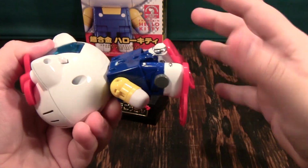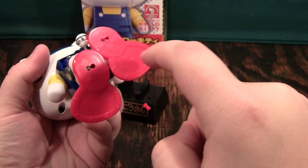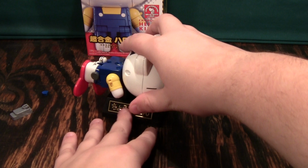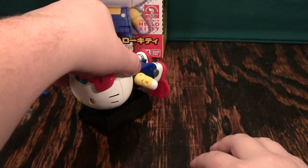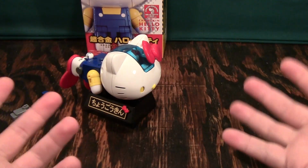And just the amount of inventive things that the toy designers made with these little butterfly, or these little bow-shaped things, I think is really neat, really clever. And that both of the modes work really well with the stand is also really clever. So, for the most part, this is the Hello Kitty figure. There's nothing I've left out, but it's not the most detailed thing in the world.